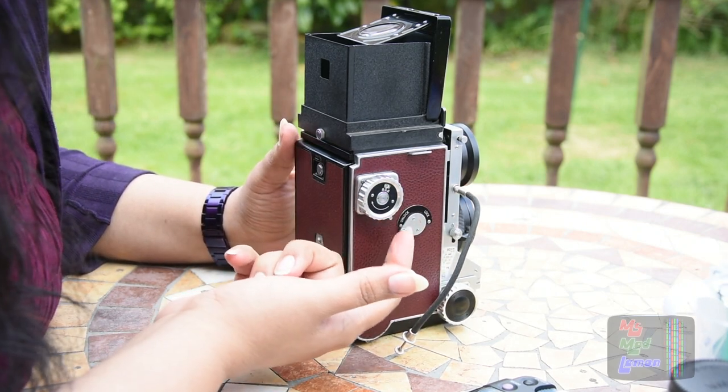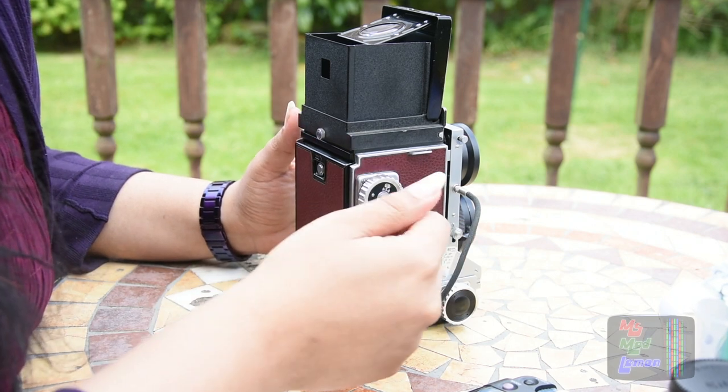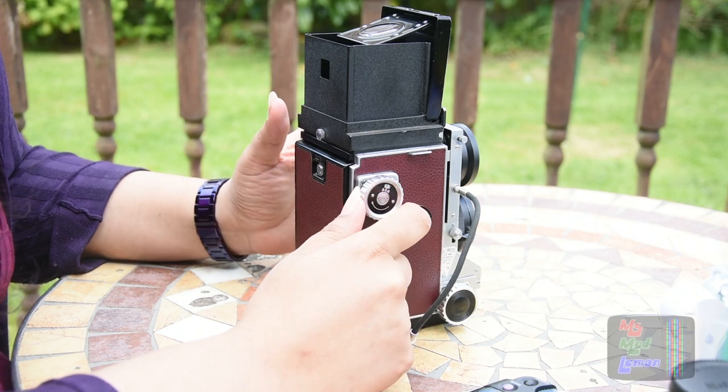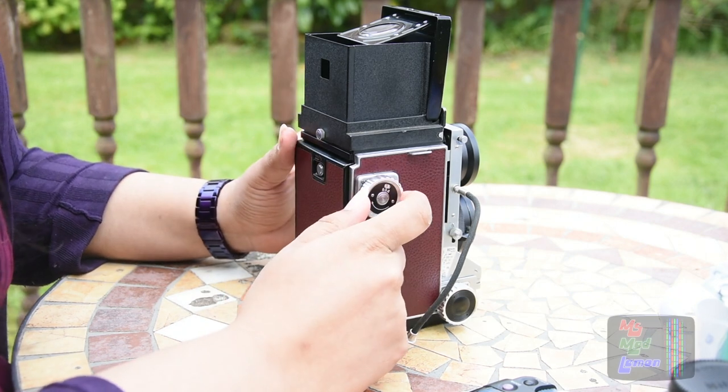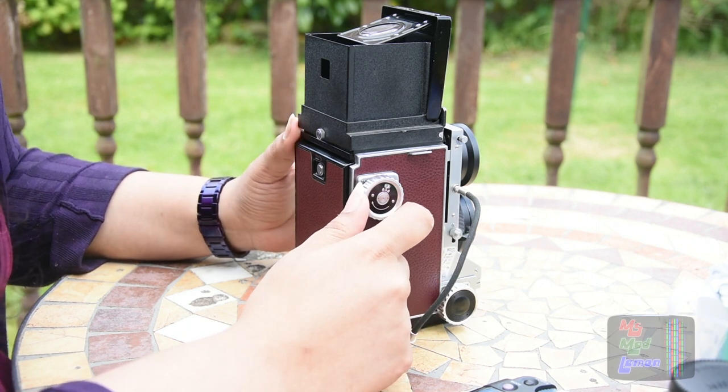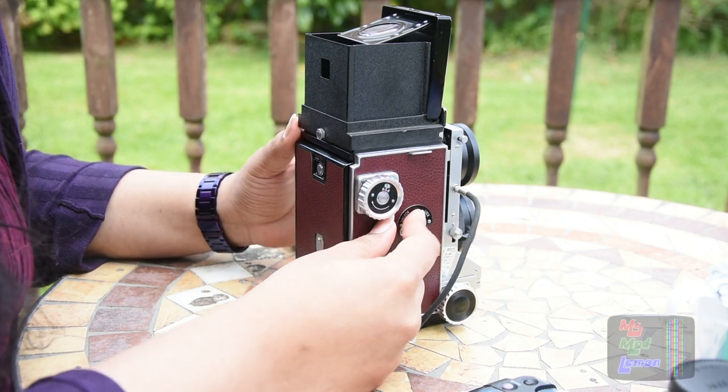They didn't have to do this part. They just roll it on and wind it on and that's it. So yeah, this is like an extra step which I have to take. So obviously do. It's fine, but it'd be nice to know about it so you don't feel like, oh, I've done something wrong.